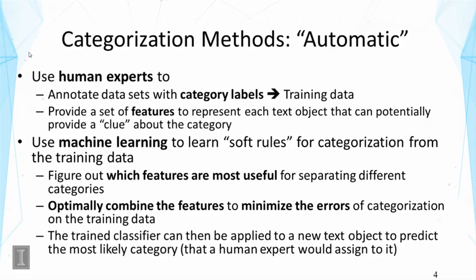So using each word as a feature is a very common choice to start with. But of course, there are other sophisticated features like phrases or even part-of-speech tags or even syntactic structures. So once human experts can provide this, then we can use machine learning to learn soft rules for categorization from the training data. So soft rules just means we're going to still decide which category should be assigned to a document, but it's not going to be using a rule that is deterministic. So we might use something similar to saying that if it matches games, sports many times, it's likely to be a sports article. But we're not going to say exactly for sure, but instead we're going to use probabilities or weights so that we can combine multiple evidences.